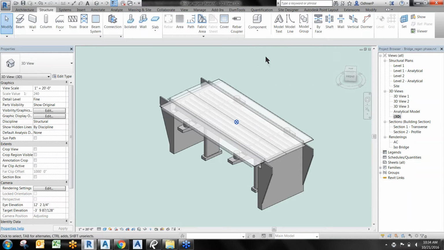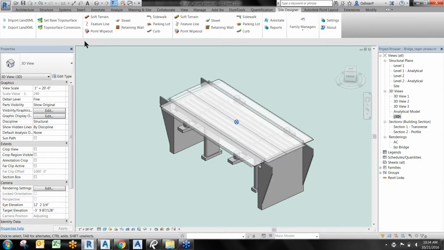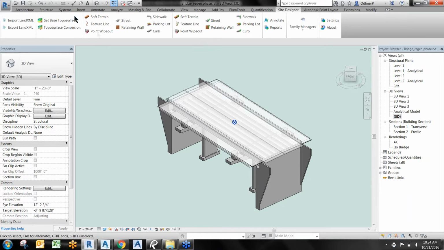And so now to bring in the same land XML file that Civil 3D is using, we're going to use this Site Designer. And I recommend Site Designer if you're going to do any tweaks to the surface or anything like that. Don't use Revit. It goes off the Delaunay triangulation method, and it's a very simplistic method. It's basically just elevations up and down, and your points are going with it, and your tangent lines, things like that. Civil 3D has a much more advanced method of creating and manipulating surfaces, and this goes along with that workflow here. So you can start adding features, retaining walls, things like that.